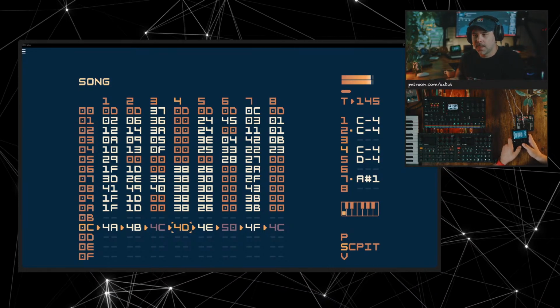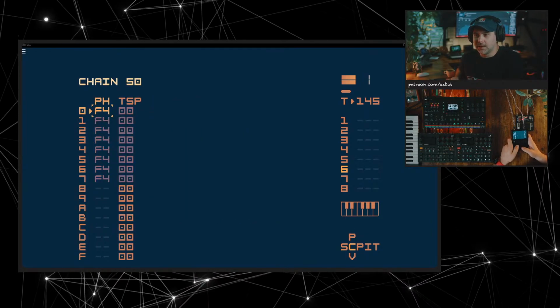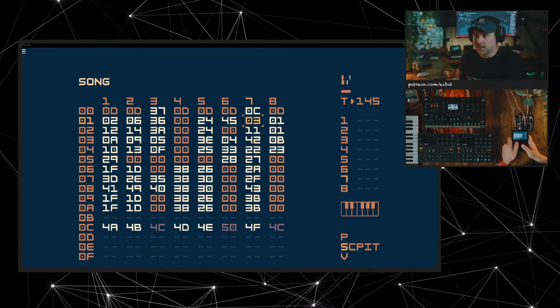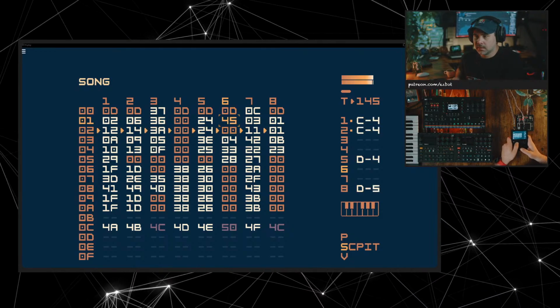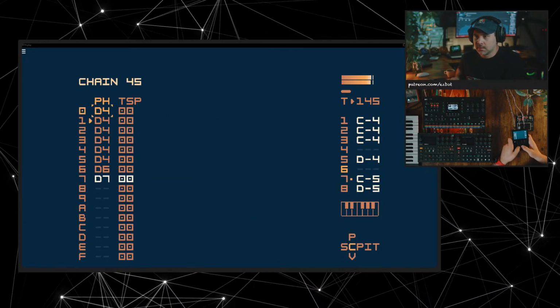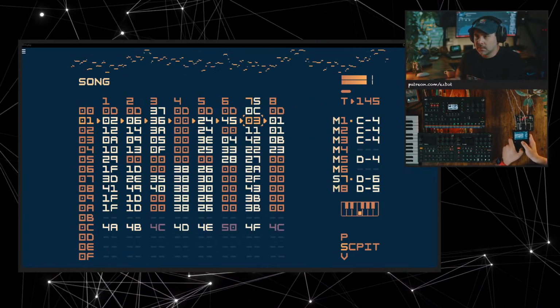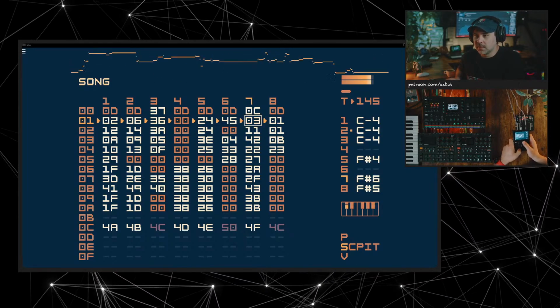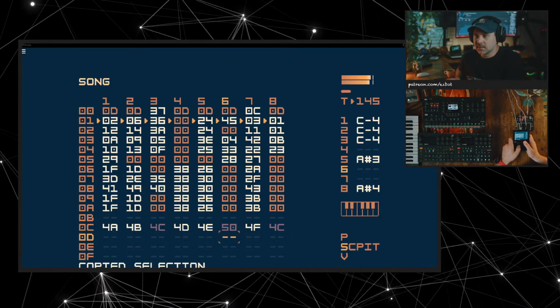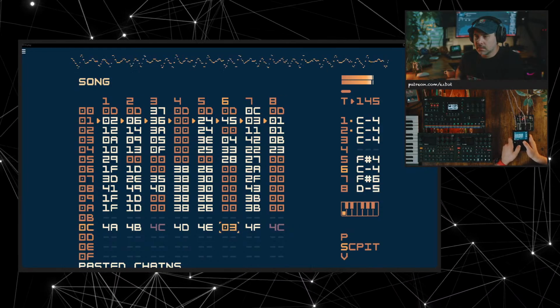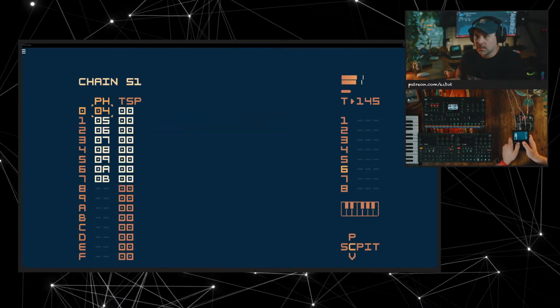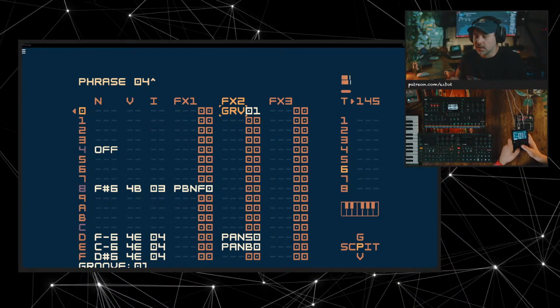It's confusing, right? I do think a big lead right here, like a big screaming lead. What if we took one of these? Yeah, what if we took this phrase and we put that groove 01 in here?